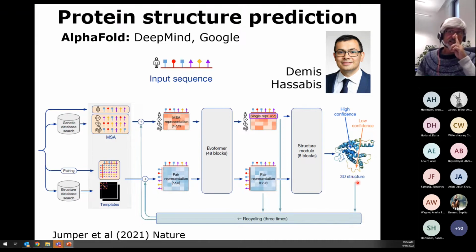And this is nice. They will give you colors. I will show you an example in a moment, where you can see the parts that have been predicted with high confidence, and the parts where they just don't really know the structure. And actually, these parts where you cannot predict the structure, not always, but normally correspond to flexible regions, where in any case you could not know the structure anyway because they don't have a structure. They are kind of wobbling and moving around. Okay.